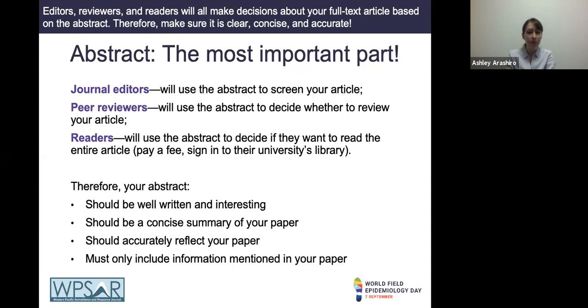That being said, an abstract is actually not always required. It depends on your article type. You will definitely need one if you're submitting an original research article or any article type that tends to have a larger word limit. But for shorter articles like brief reports or opinion pieces, you might not need to include one. The instructions to authors for your article type will tell you whether you need an abstract and how to format it.